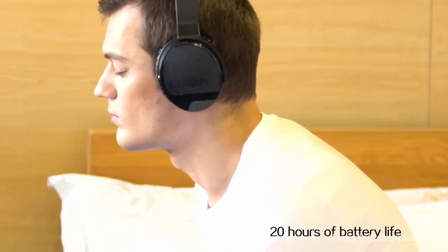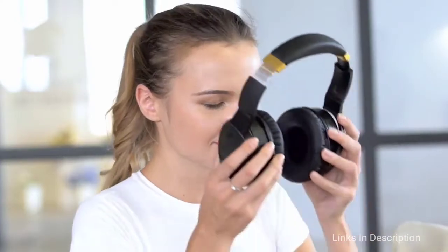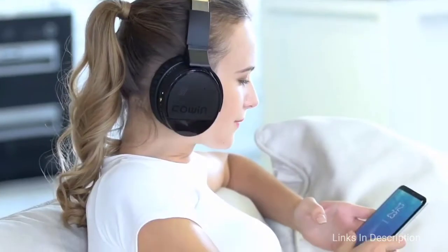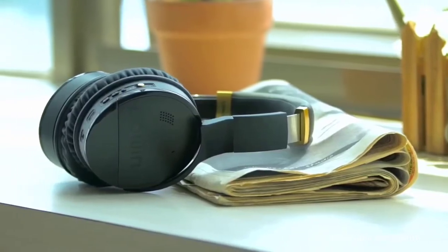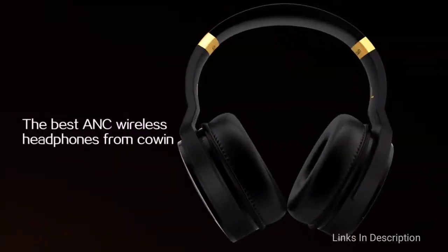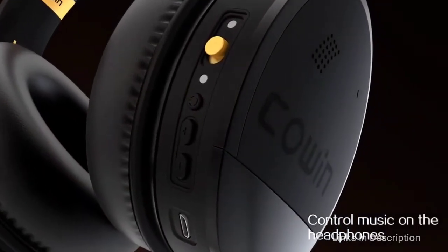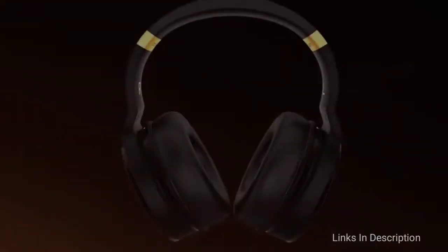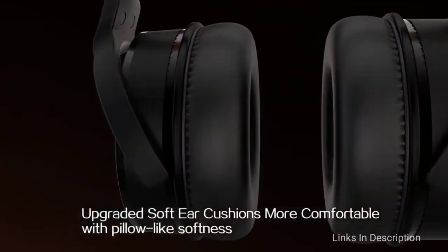These headphones have a black body and are available in orange, rose gold, and silver accents — a nice design perk that adds some personal style. These 100dB headphones deliver deep bass and crisp highs via their 45mm drivers. Reviewers note that the bass is powerful when it kicks in, making these a great pick for those who like to indulge in the bass when they listen to music.